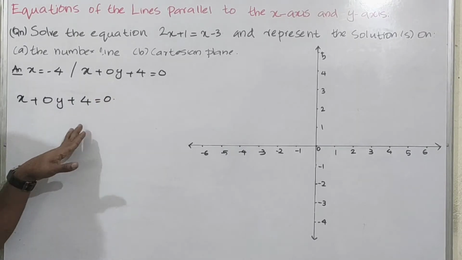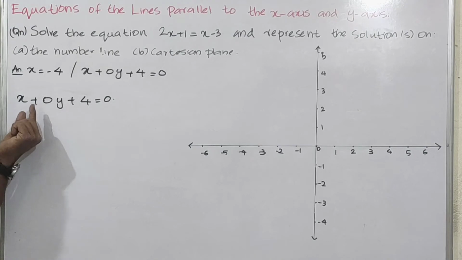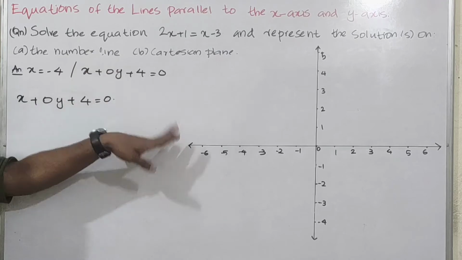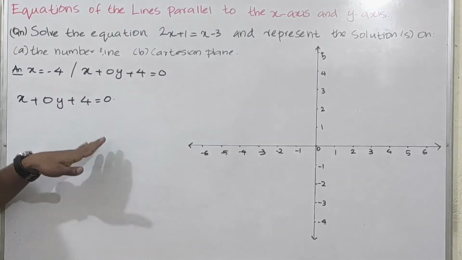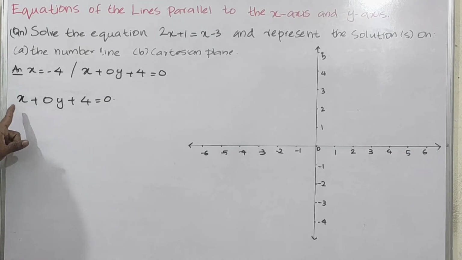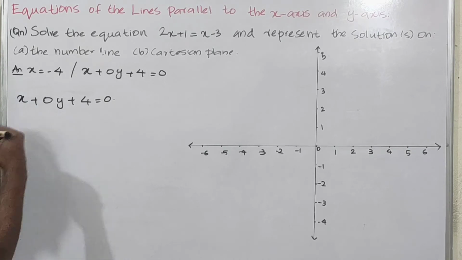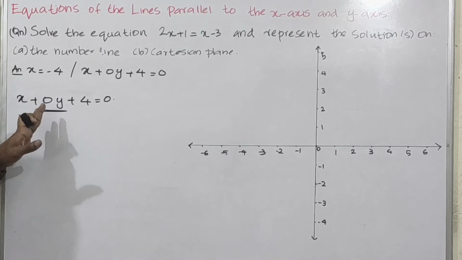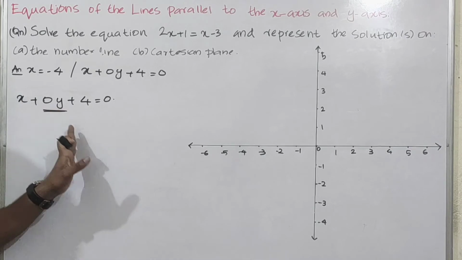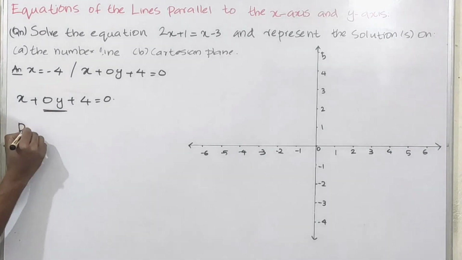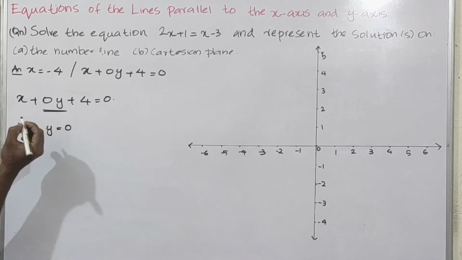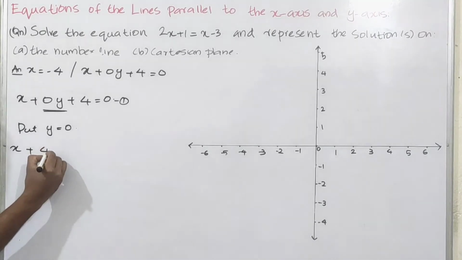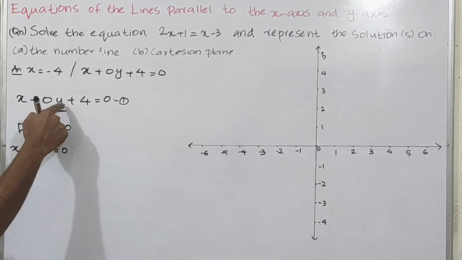How will you normally find the values to be plotted? We will put either x is equal to 0 or y is equal to 0, and we will find the value and plot that one. That is the traditional method, but that is not applicable here because we cannot substitute values for x, because the y coordinate is already 0 here. So all we can do is substitute for y. So I am going to do that. Put y is equal to 0. Then what happens to equation number 1? Then equation number 1 will become x plus 4 is equal to 0. Why? Because 0 into y is 0 itself.